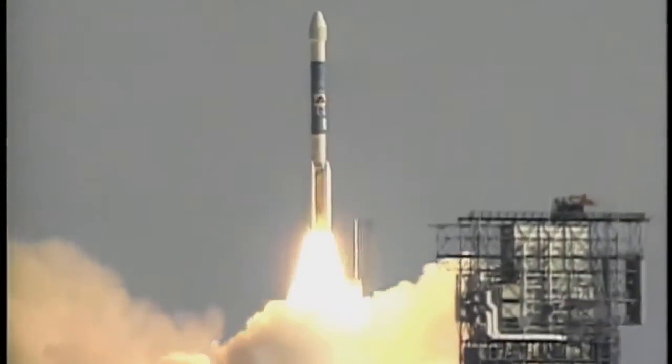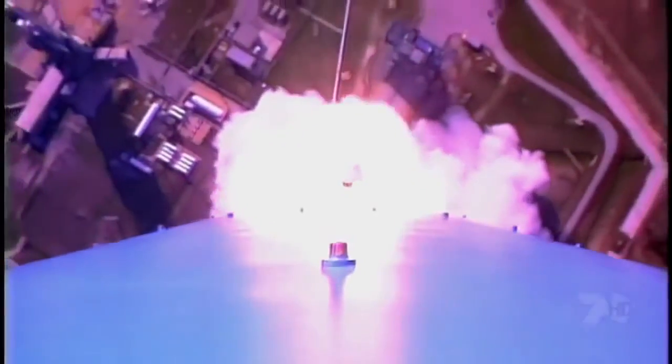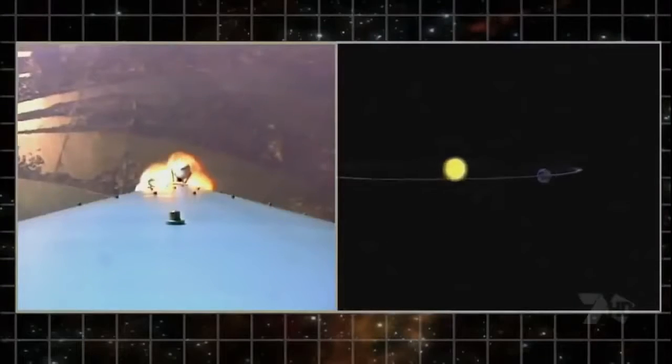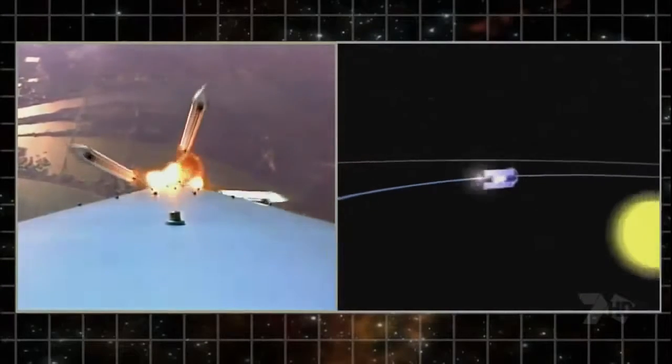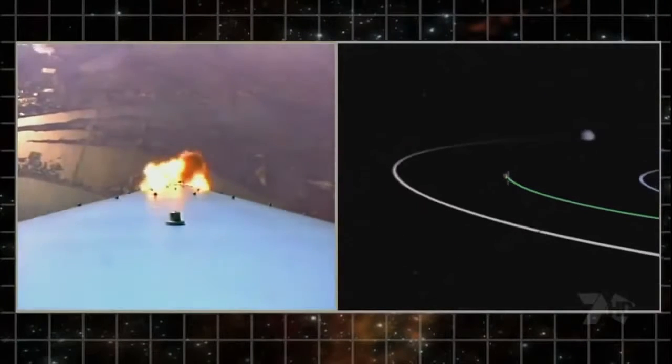Zero and liftoff of the Stardust spacecraft. Before the spaceship even left the ground, they needed a flight plan to intercept a speeding comet and return to Earth safely. It's like trying to throw yourself a frisbee. You just have to hit the spot where you expect to be 7 years from now.